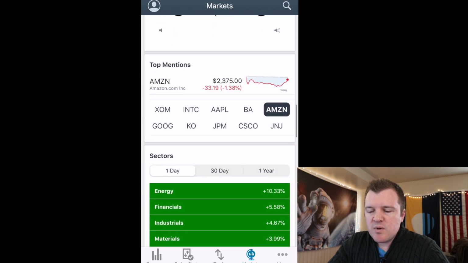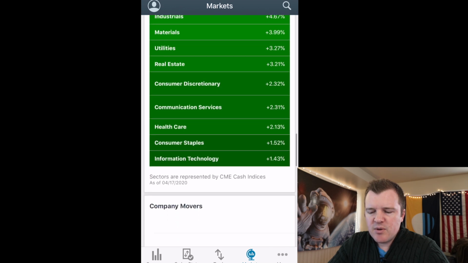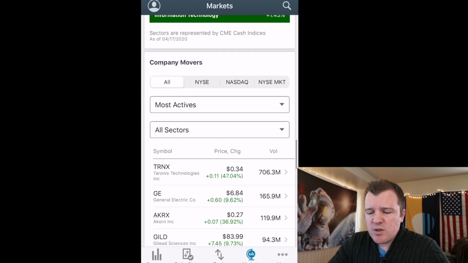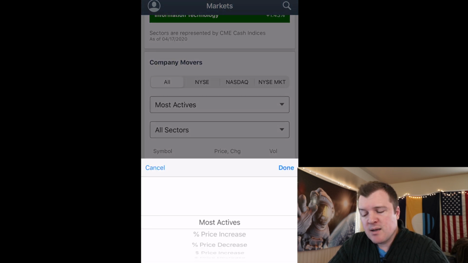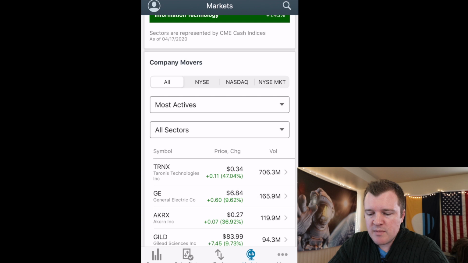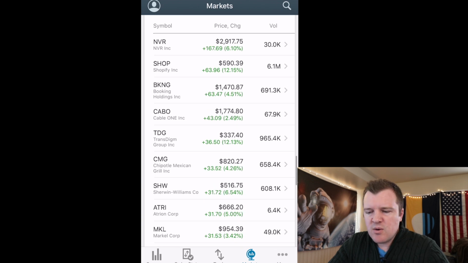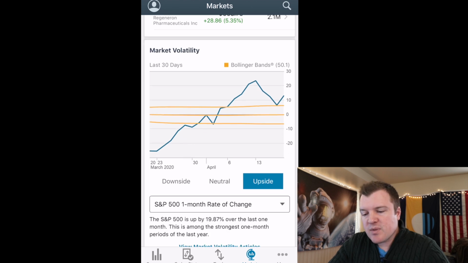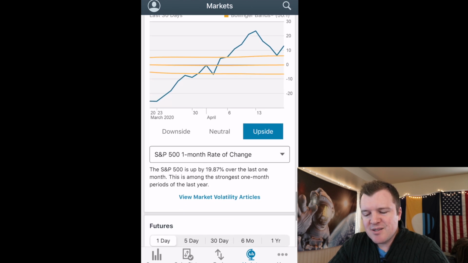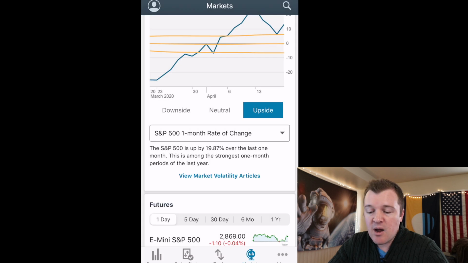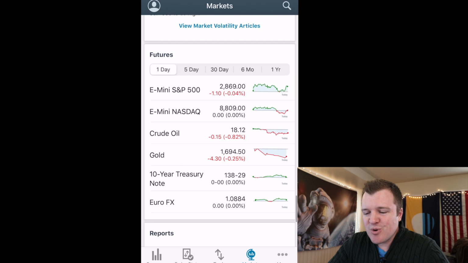If you scroll down, it'll give you additional information of, for example, the top performing sectors over the 1 day, 3 day, 1 year. If you want, you can see which stocks had the most activity, maybe the biggest price increase by percentage or decrease by percentage or dollar amounts. It'll then give you, like, a rack and stack of all the information you might be interested in. You can get lots of charts with Bollinger Bands or other ways of analysis or understanding the markets, how they might be performing in the future or in the short term.